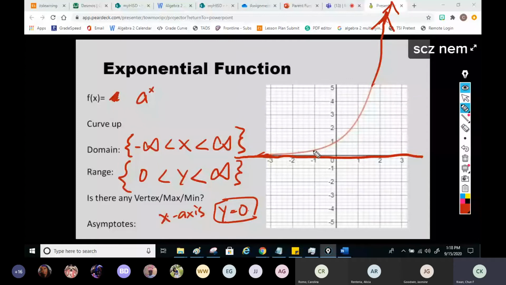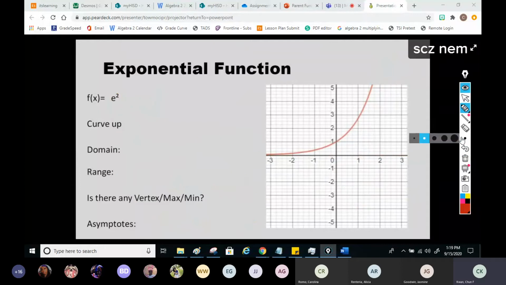So the exponential graph is very useful. You can use it to model a lot of data. For example, if you want to model population, that is definitely exponential. You have exponential growth, and you have exponential decay. It depends on what you are trying to represent. Sometimes it points up, sometimes it points down. But yeah, exponential is something that you see a lot in nature. Okay, so that's it for exponential.